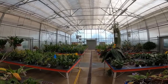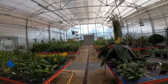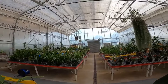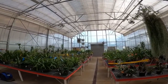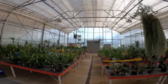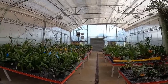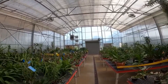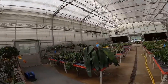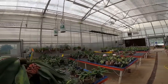A greenhouse mimics those environments of those tropical areas or whatever areas you're trying to mimic. So we have some special systems, which you can see here. We have a misting system that provides constant humidity. Orchids like a constant humidity of at least 60% relative humidity or higher. So anytime the humidity gets below that, there's a sensor that tells the system, it's an automated system, to turn on, and then we have mist.